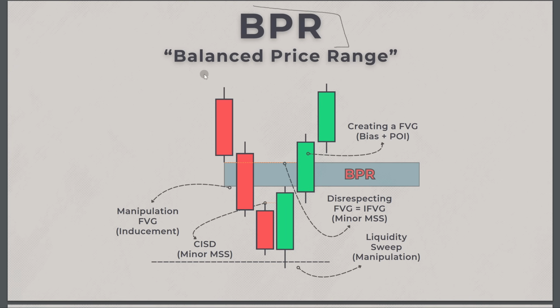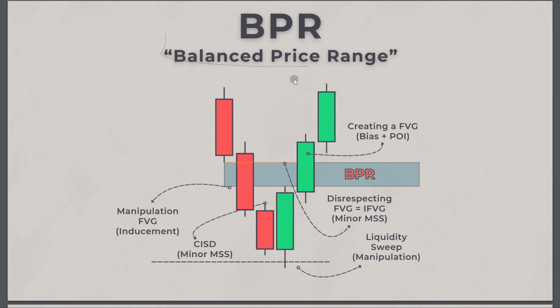Now, in my market makers model video, I did explain that the market makers model is nothing but a balanced price range. If you could watch that video again, what is a market makers model? It's price going up into a PD array and coming lower, right? In this price action here to here, what is this? It's actually, as a whole, a balanced price range. One bullish candle, one bearish candle on the higher time frame. Or if we're looking at the lower time frame, consecutive bullish candles, then consecutive bearish candles. At the end we get that V shape or the inverse V shape. So something like this.